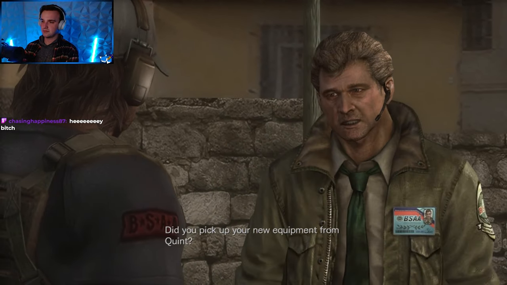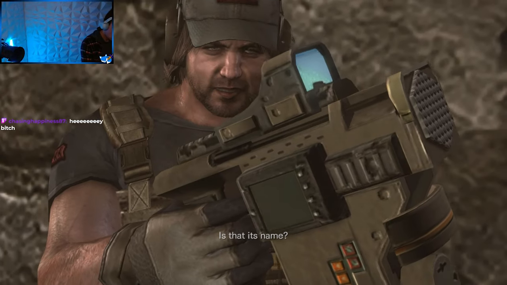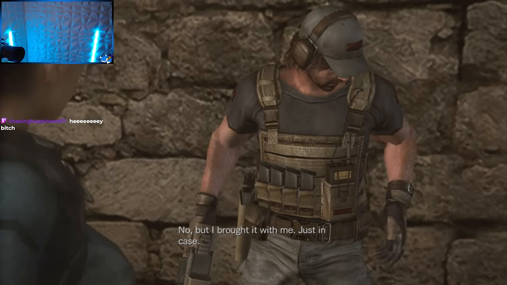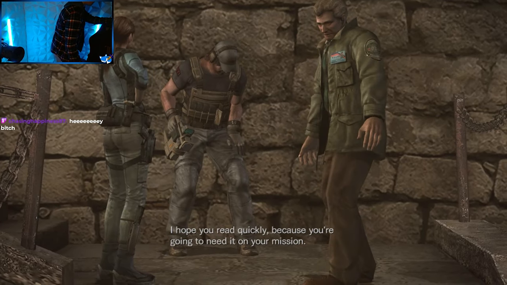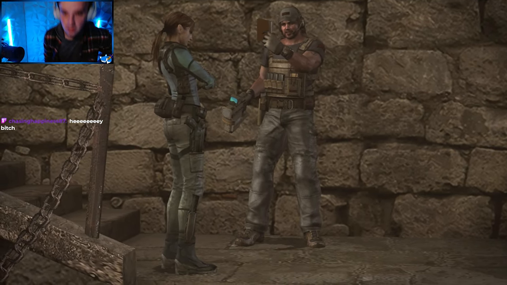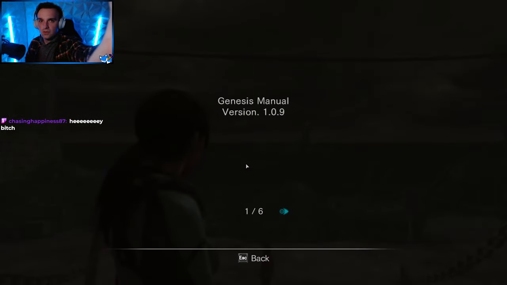Did you pick up your new equipment from Quint? The Genesis, or something. Is that its name? You didn't bother to read the manual, did you? No, I brought it with me, just in case. I hope you read quickly, because you're gonna need it on your mission. Yeah, I'm on it. Sorry. My legs were a bit more tired than I expected. Okay.